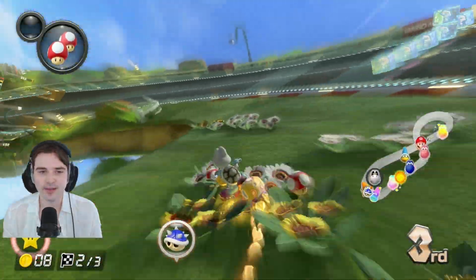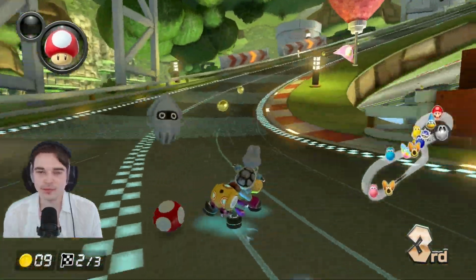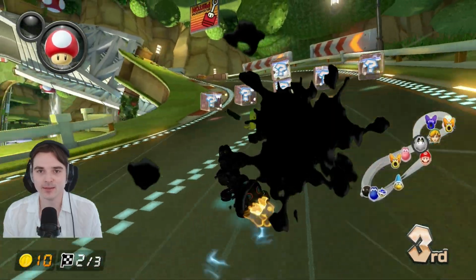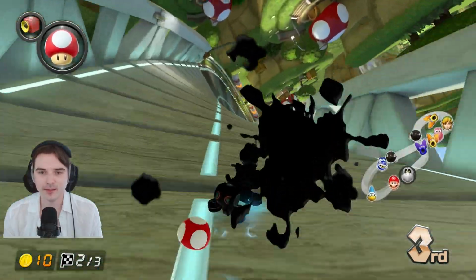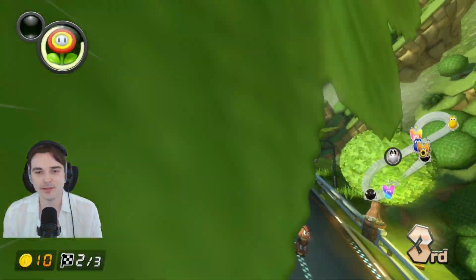We almost get fired there. I'll go ahead and take this shortcut, get up into third. And yeah, so far this build feels really good. The Wild Wiggler overall is a pretty solid kart to use, and the Standard Tires are also good. So I think I just got lucky here for this first build of the video.